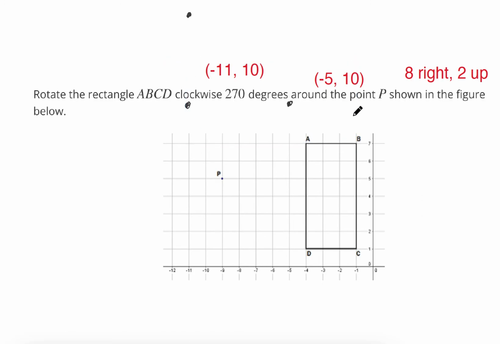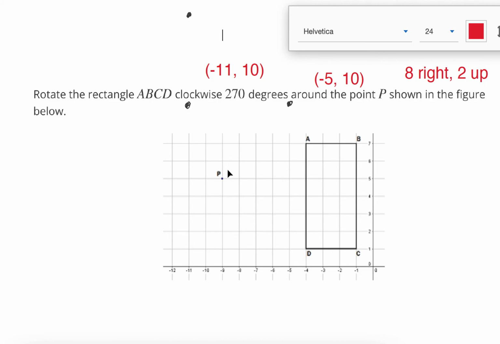So to figure out exactly what point it is, we're going to switch the x and y directions. Instead of going 8 right, I'm going to go 8 up. 1, 2, 3, 4, 5, 6, 7, 8. If I go 8 up, that's starting at 5, that would put us at 13 on the y-axis. On the x-axis, we went 2 up to get to B, which means we need to go 2 to the left. Point P is at negative 9, so if I go 2 more to the left, that's negative 11 on the x-axis. So there's our point B. B is negative 11 on the x, 13 on the y.